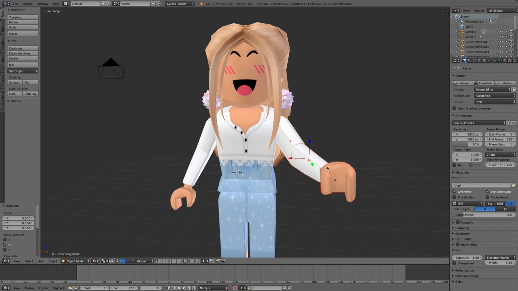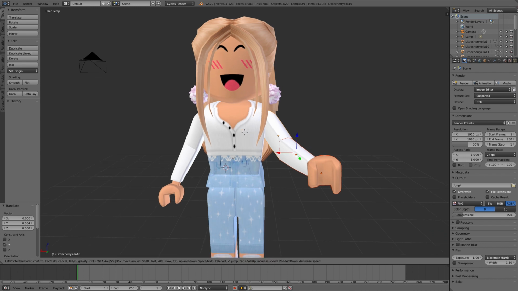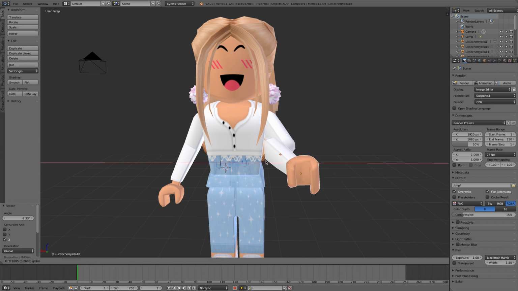Okay, so I went ahead and just styled the arm up here, and I want to move the other arm. So what you want to do is right click on the arm and the hand, the bottom arm and the hand if you want to move both of them. And you can just, again, right click on it and then click on this thing to rotate it or whatever. And then if you want to move it directly, just click on this and you can move it.